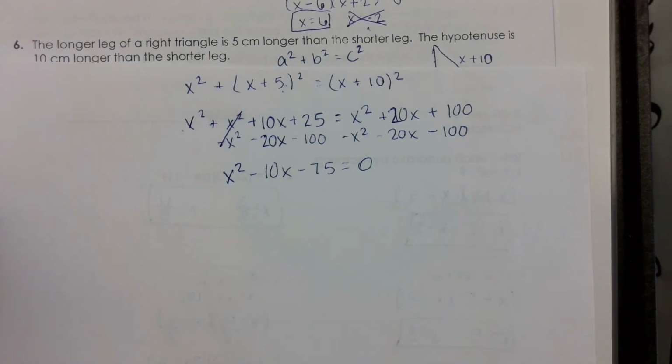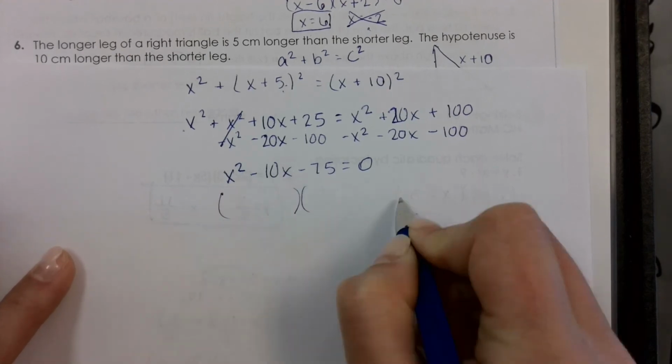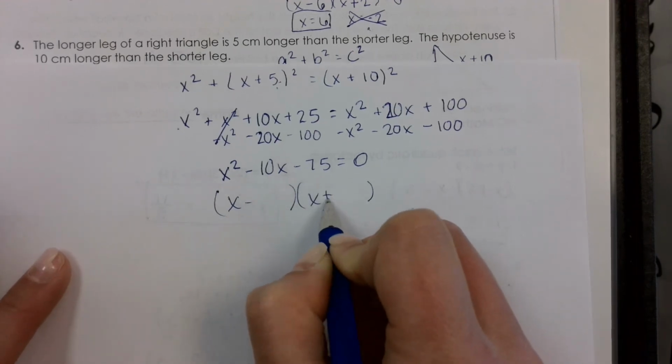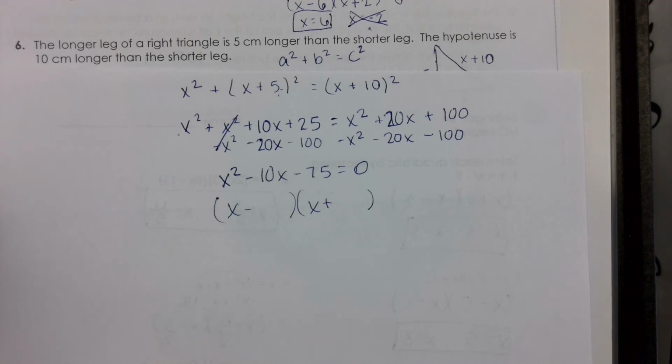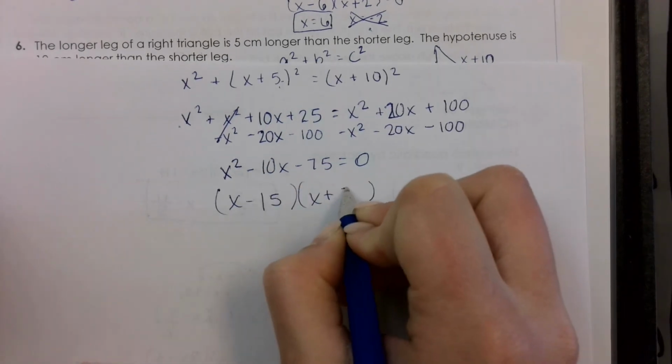All right. So we have got to figure out from here, what do we do? Factor. And we're going to need factors of 75 that subtract to be 10. Can y'all think of any off the top of your head? I'm kind of drawing a blank right now. So what could we do? What could you do? 15 and 5? If you couldn't come up with that off the top of your head, where could you look? On your factor sheet that you also have, or go in your calculator. Okay, so I would have gone in the calculator just because I have it right here. But 15 and 5 will get us there. Is that okay? So we'll put the 15 first, and then the 5.